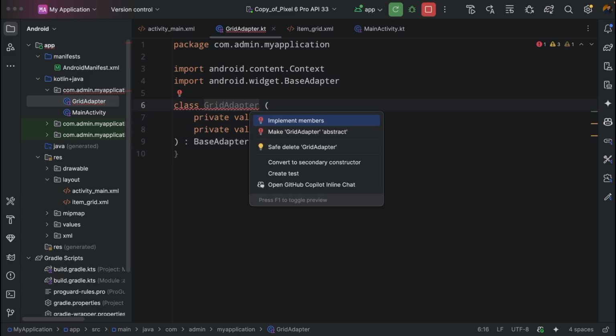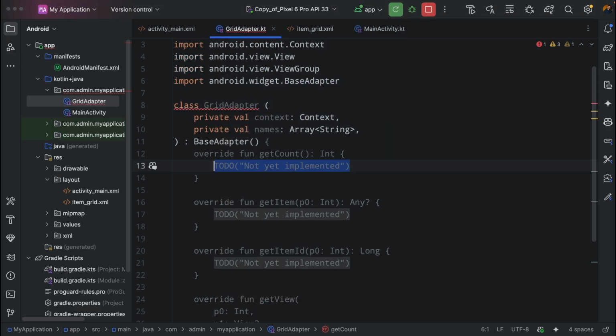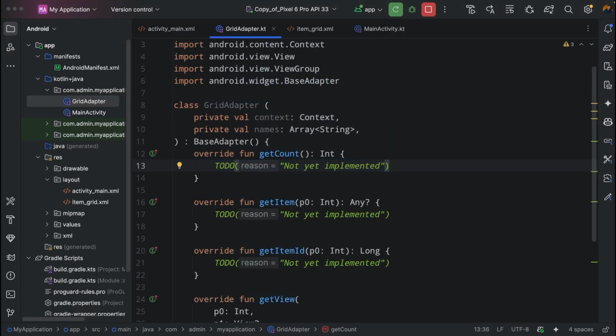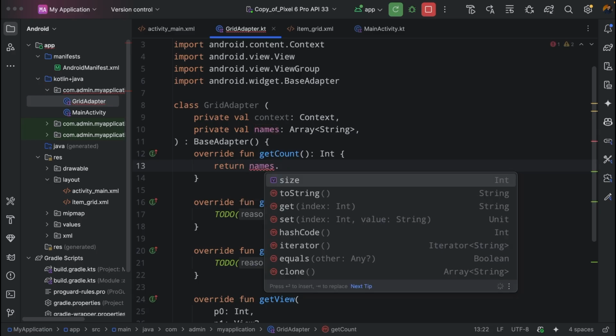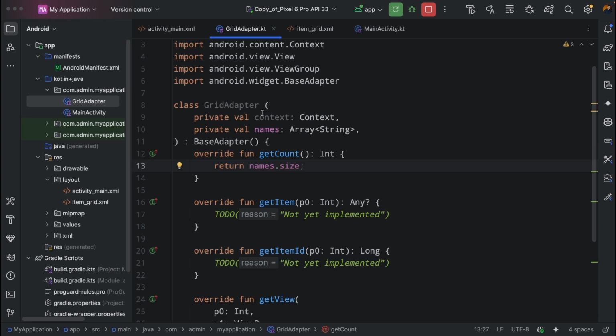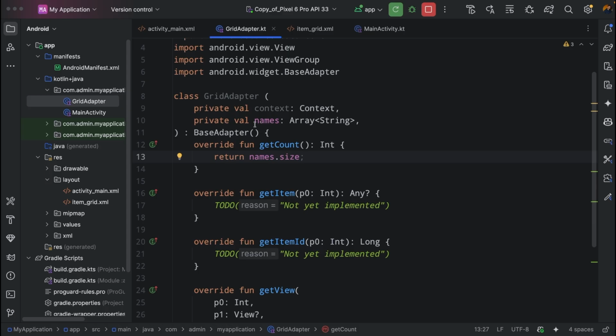So here tap Alt plus Enter and then Implement members, and yeah, so now let's implement all these functions one by one. So for getCount, as you know, from here we simply need to return the length of this names array. Anyway, right now we are using this names array, but usually in a real world application, here we are going to use a model.